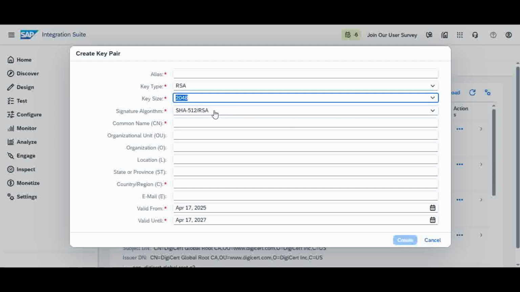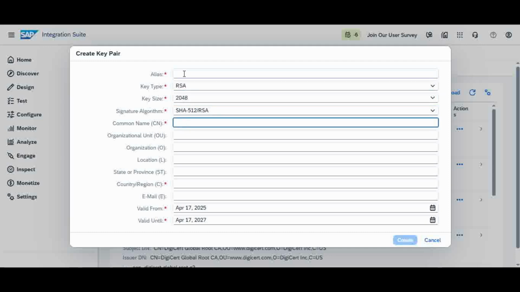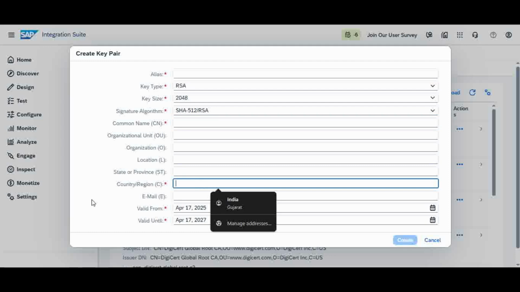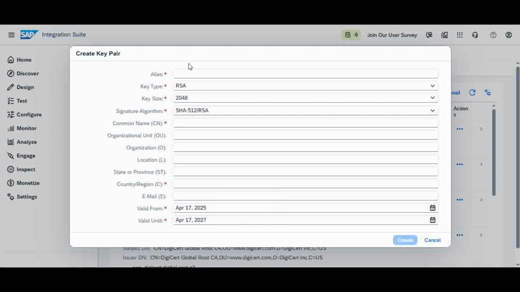Anything detailed about our algorithm, we can review it later in separate videos. What are all these things? Our focus now is to create a digital signature using an iFlow. So I am using the signature algorithm, same thing, SHA 512 RSA, right? Then a common name, you can give the same name as what you are giving here. Preferably give the same name as what you gave here. And for country, I gave India. That's all. This is the only thing you have to give.